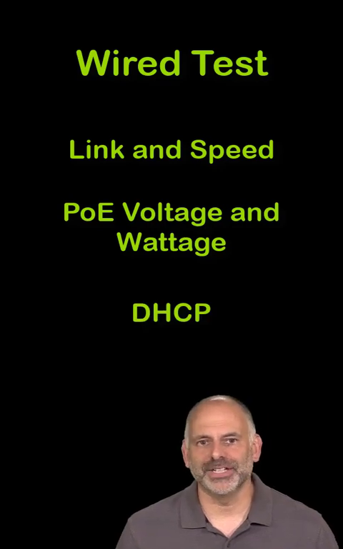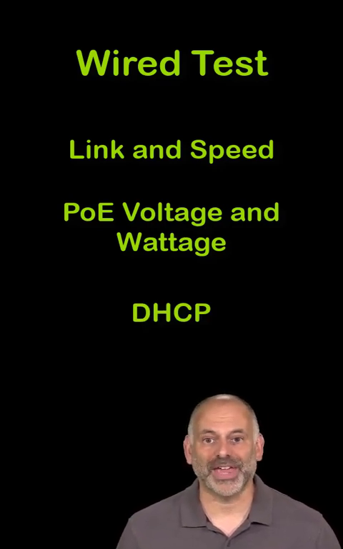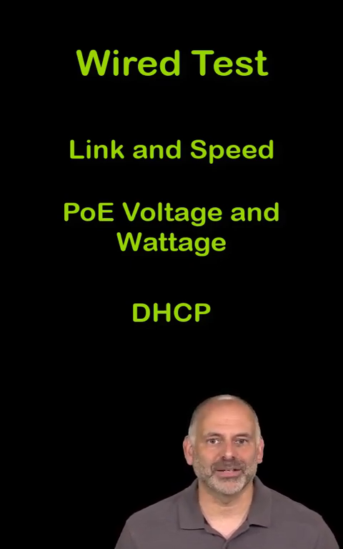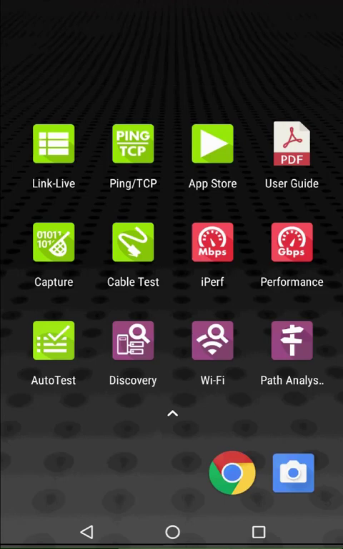If we are expecting a DHCP server to provide us with address information, the auto test is a great way to make sure that we are getting that address and in a timely manner. In short, the auto test is a quick, repeatable way to make sure things are working properly before we connect a switch, router, client, or server to the network. Let's go ahead and set up each of the different auto tests and see what results they give us.